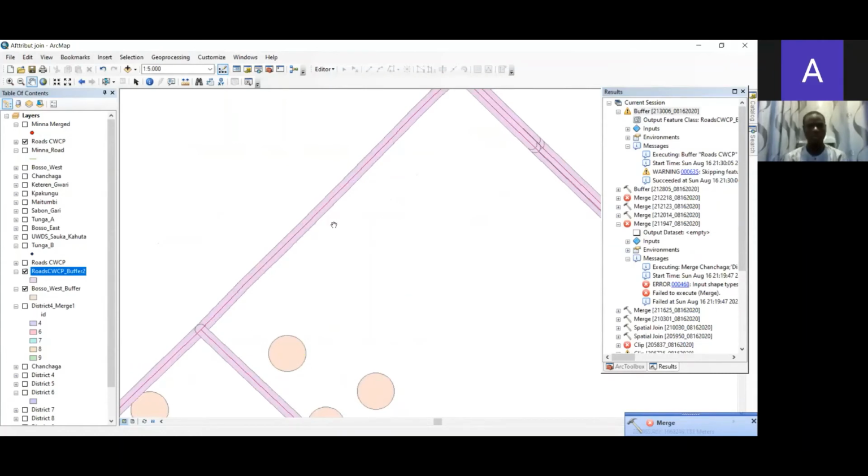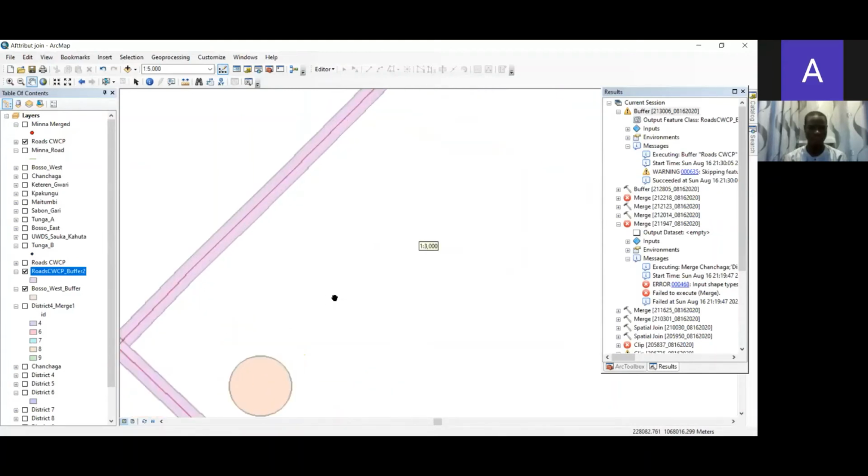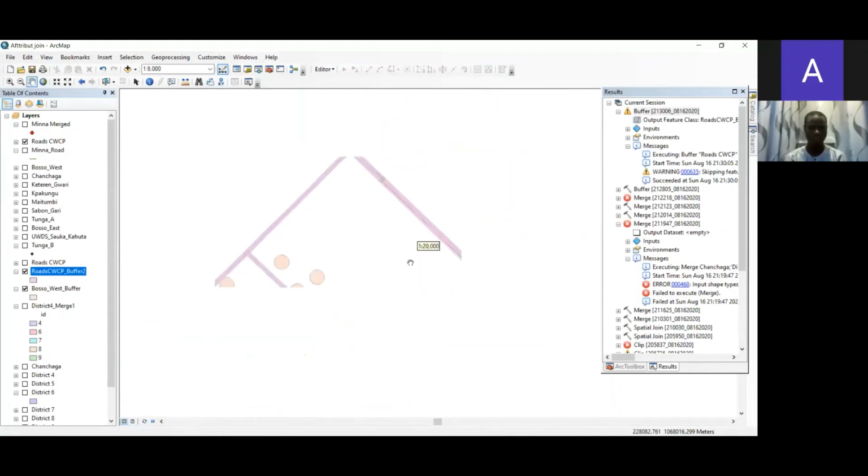So you can see the buffer of 15, but because this one too is a dual, it will create a buffer on this side and towards this one. And because there are junctions, it also creates a buffer because of the dual carriageway road. So you can see it has created a buffer. Even at this end, it also creates 15 meters around it. So that is how a buffer is created for lines.